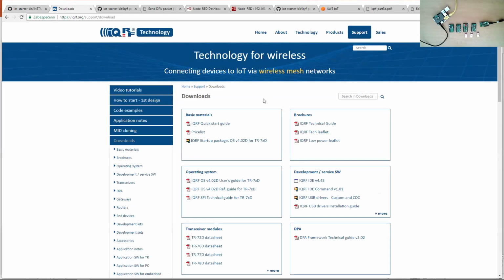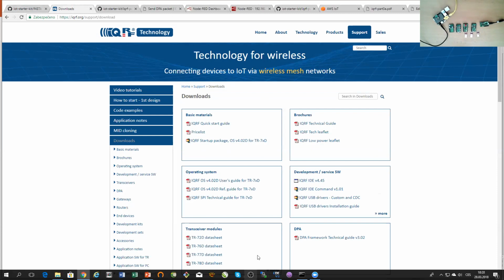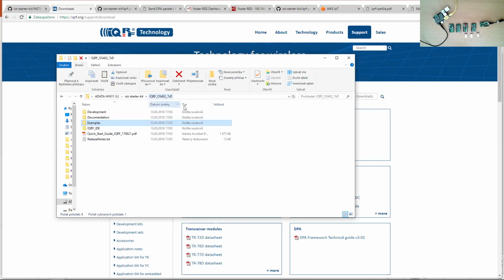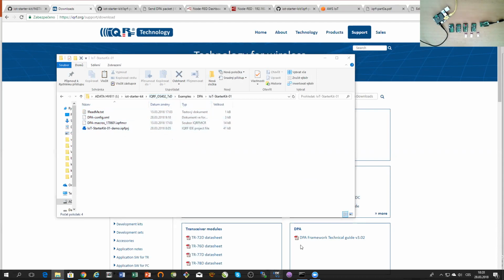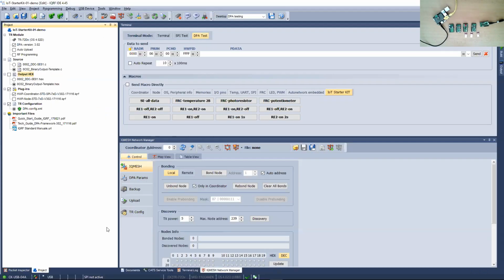What you need to do first is to download from the IQRF.org website the startup package with all necessary files, and of course the newest IQRF IDE application. When you download it, you will find this structure in the zip file, so you need to unzip it, and in examples you can start the IoT Starter Kit demo file. It contains all necessary files.